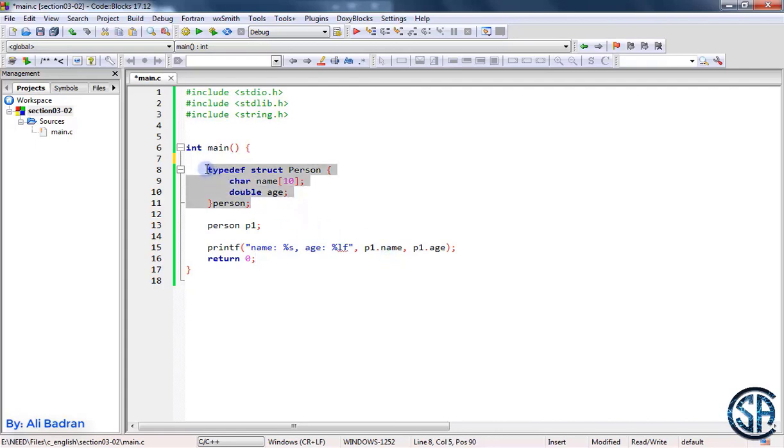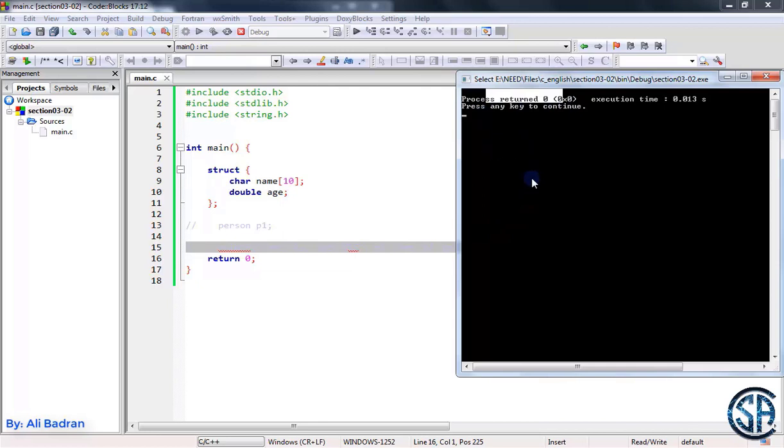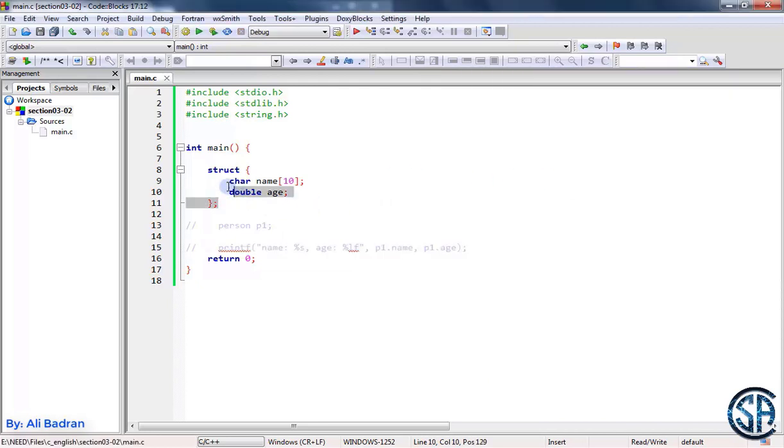So we have the struct person over here, and I want to tell you one thing. We can omit or remove the name of the structure. So we can have it like this. And now we can make variables of this type using the person, because we are using typedef. So if we removed the typedef, so let me comment this code, build and run the program. As you can see everything is working perfectly. But we can't make variables for this structure in this way over here. We can't declare them. There is a way to make some variables. It's not important, and everything I'm saying right now is not important, but I want you to know this. So whenever you make a structure in this way, over here, the names that you put over here are variables of this structure.